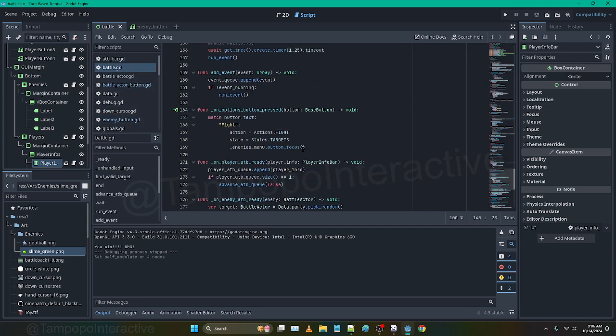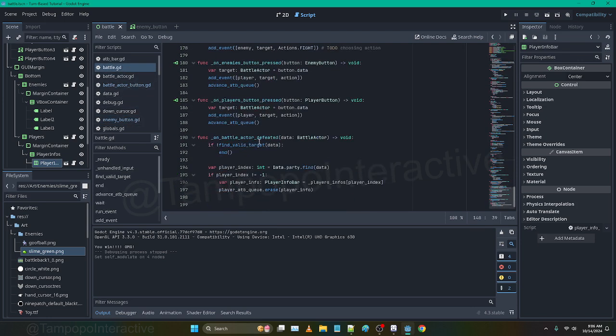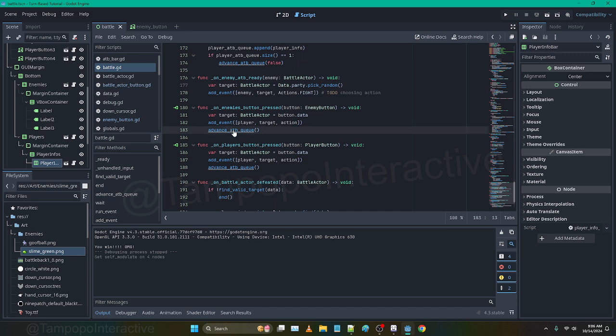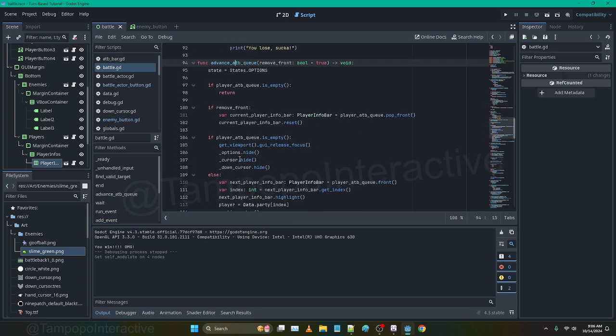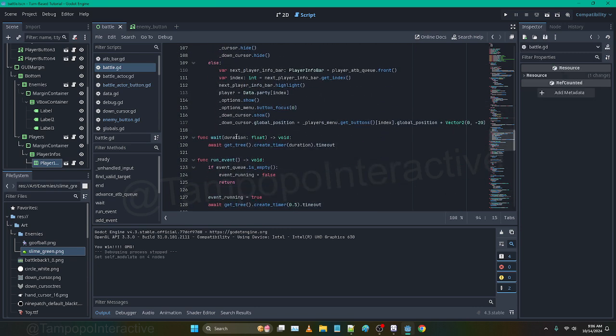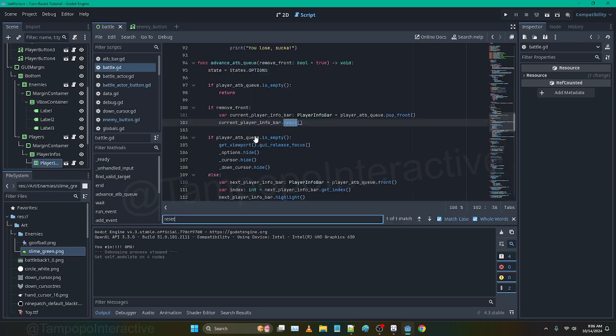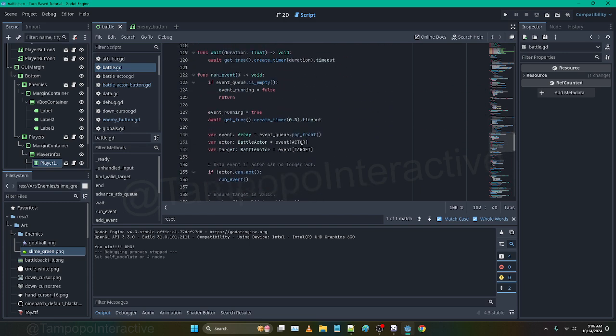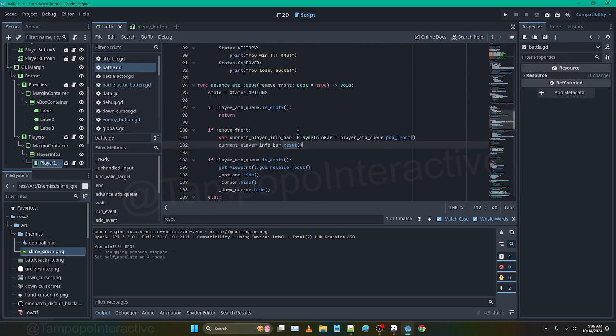Save that. Go to battle. And say ATBQ. Look up reset. Move front. See, because that's how we do it with the players. It's just we also have to wait for the enemies.